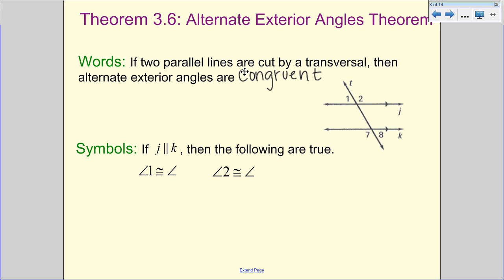And as I look at this, I say, okay, angle 1, we need to be on opposite sides of the transversal, to the left. This one needs to be on the right, and they need to be outside on the exterior. So if I look, angle 1 appears to be a very acute angle, and so does angle 6. So angle 1 is congruent to angle 6. Angle 2 is more of our obtuse angle, above and to the right. I need to be outside and I need to be on the left, and so the obtuse angle here is angle 7. So I do use this idea of looking at which ones appear to be the same size, acute versus obtuse, to help me with my measurements.